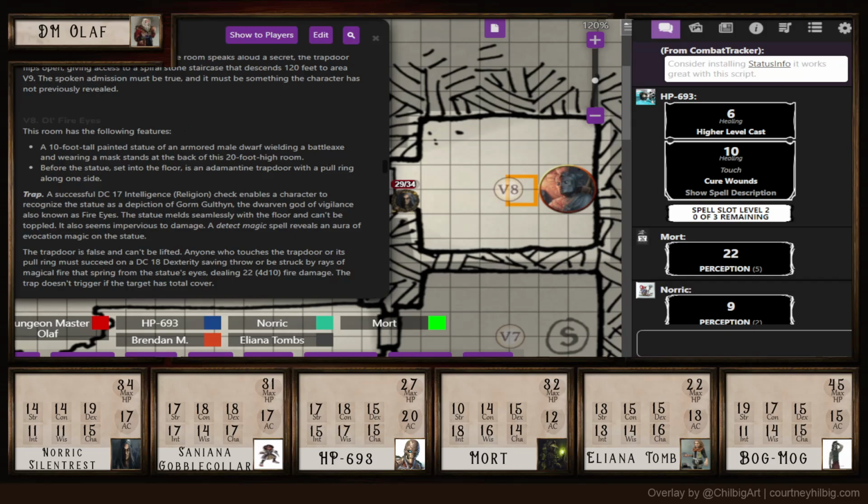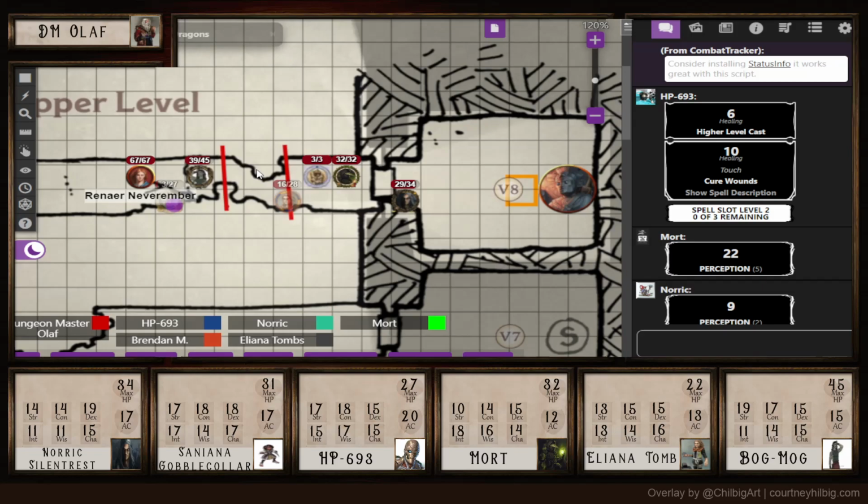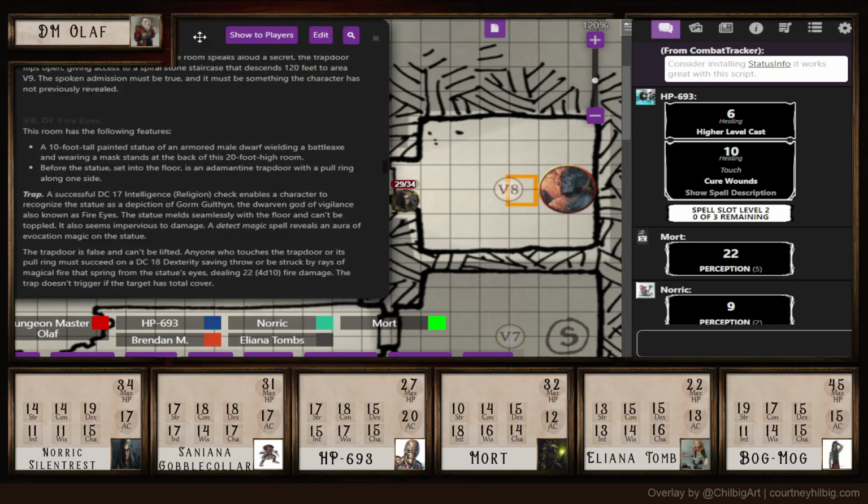All right, I'm gonna be like, more. Come look at this. What kind of mask is it? What does the mask look like that the statue has on? Hard to say what kind of mask it really is. It could be just a nondescript mask that it's wearing. It doesn't look like a peacock or something. It's pretty big, and it's part of the statue. It's not like something Mort could wear.